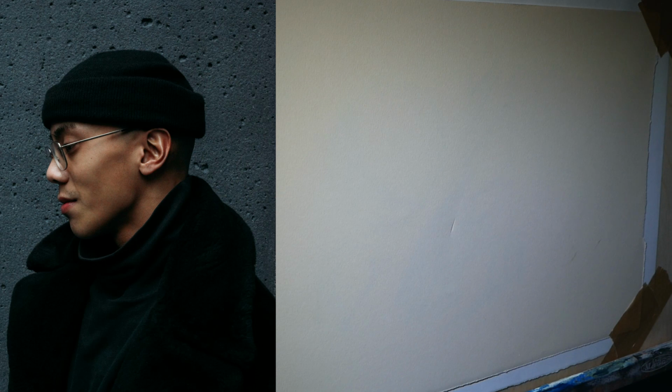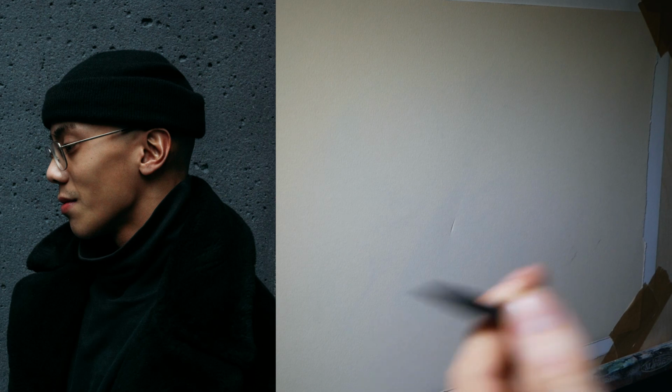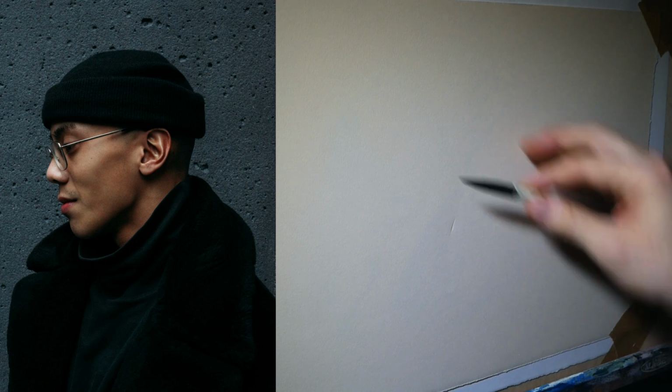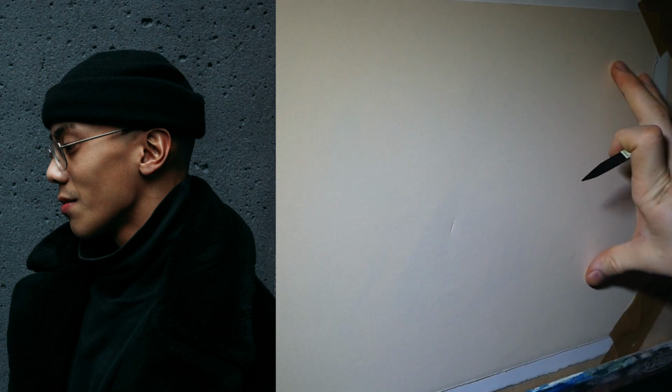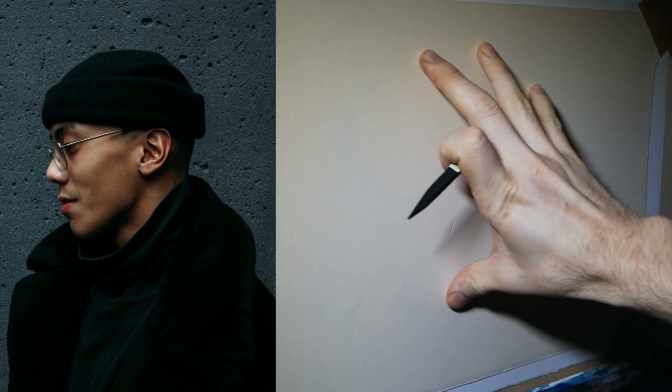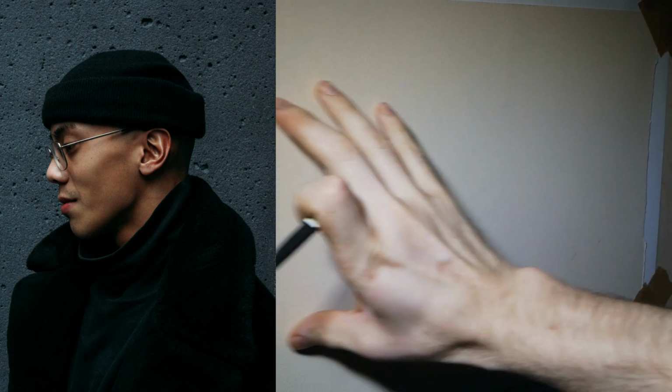So today basically what we want to look for is a very basic block-in of the overall shapes of the head. We're not going to worry too much about getting super accurate values today, that'll be the next session. But we want to start with the placement of the head. So I'm working with the paper horizontally, and I'm going to place the head about here, not quite central, a little bit right of central, so there's a bit more space in front of the face.